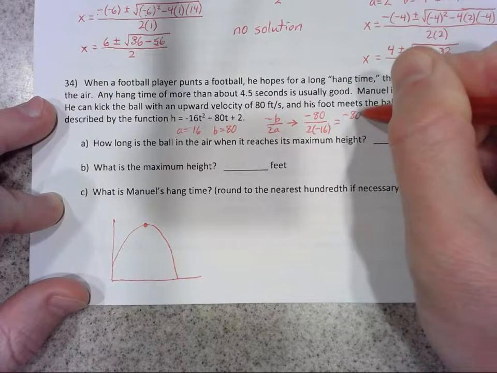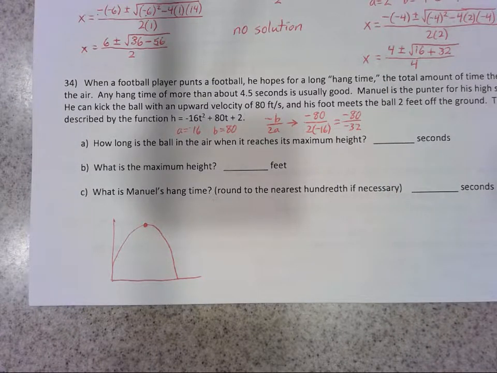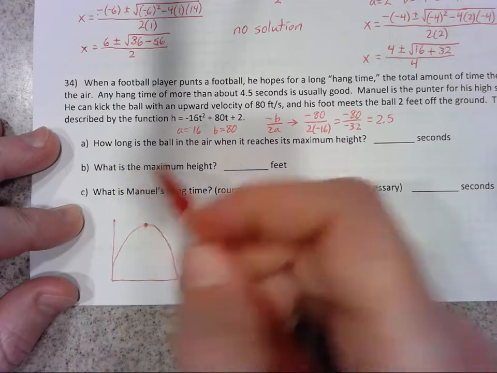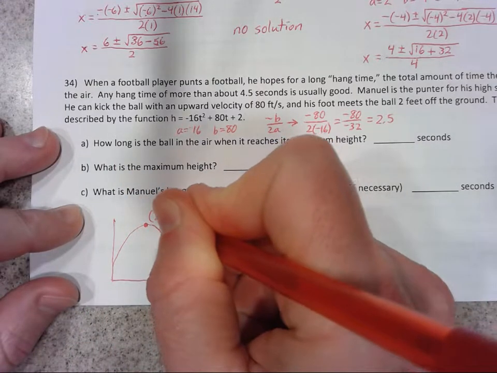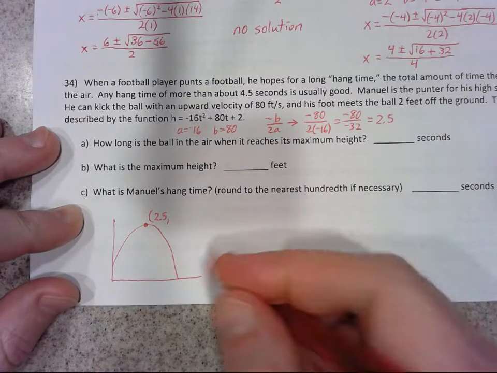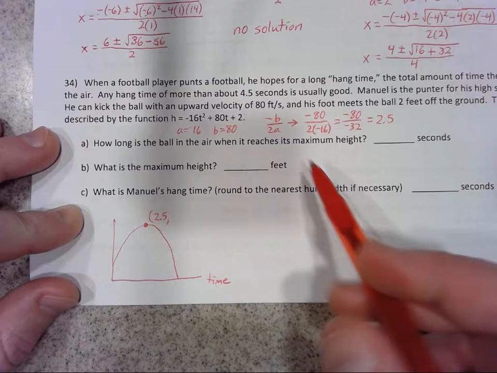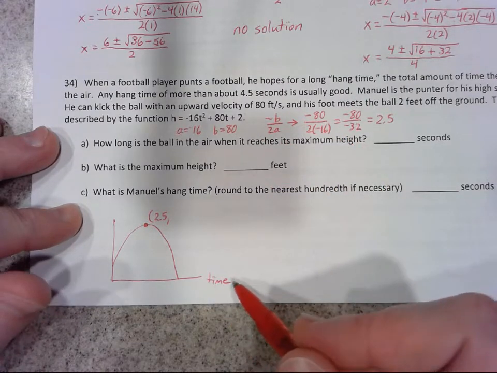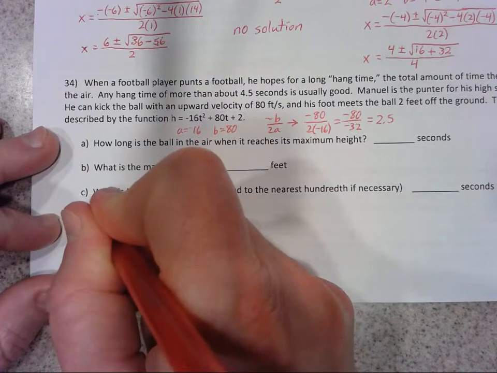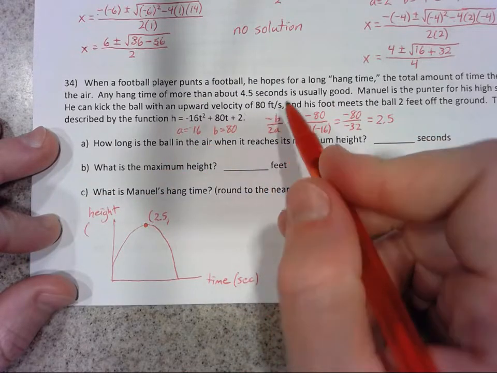And that's negative 80 divided by negative 32. Take my calculator, negative 80 divided by negative 32 equals 2.5. So the vertex is 2.5 units horizontally. So it took 2.5 seconds. Usually in the problem it will tell you that t is time, number of seconds, and then the vertical axis is typically height. And I see feet per second, so this is in terms of feet.